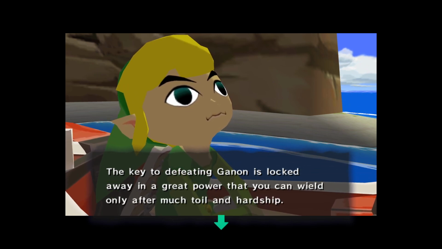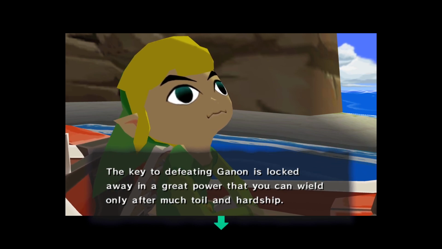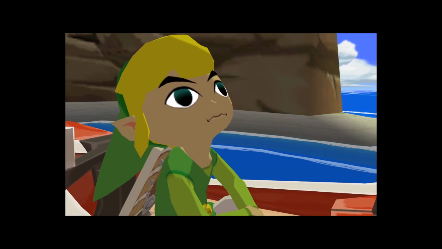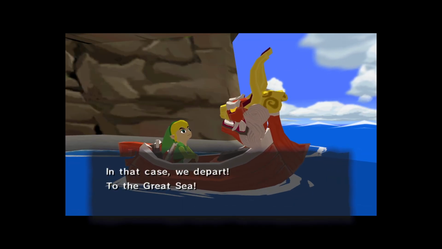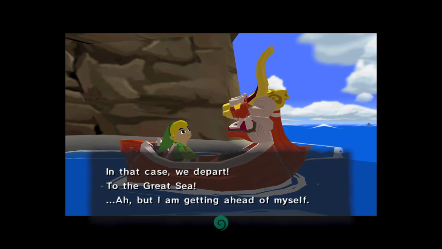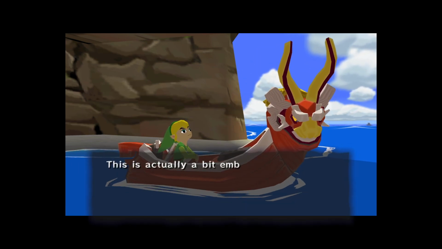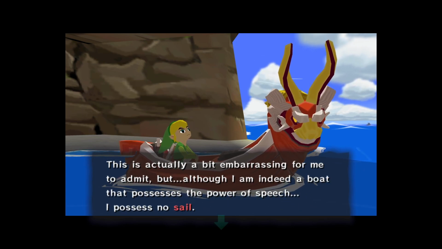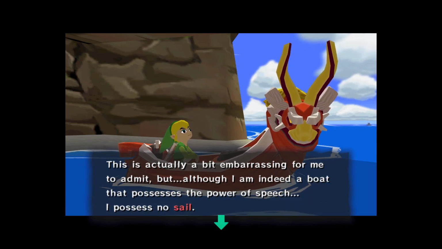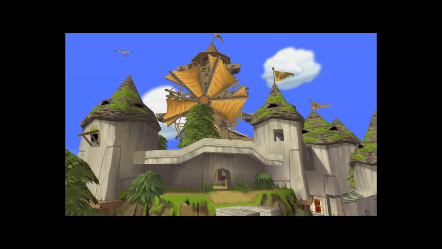The key to defeating that Ganon is locked away in a great power that you can wield only after much toil and hardship. You understand? Sure. In that case, we depart to the Great Sea! But I'm getting ahead of myself. This is actually a bit embarrassing for me to admit, but although I'm in need of a boat that possesses the power of speech, I possess no sail. And a boat with no sail can sail no seas.